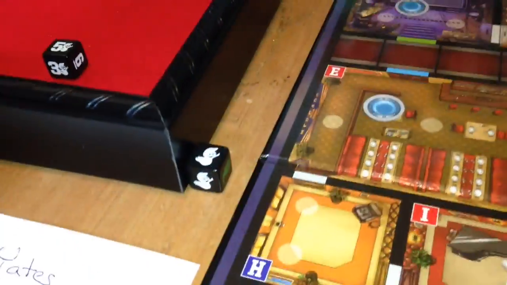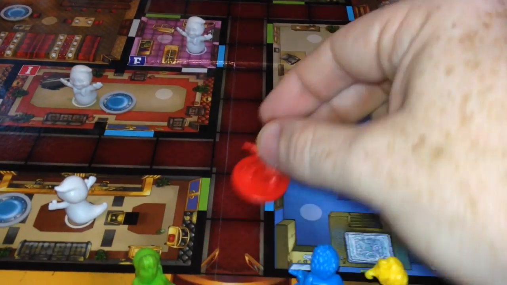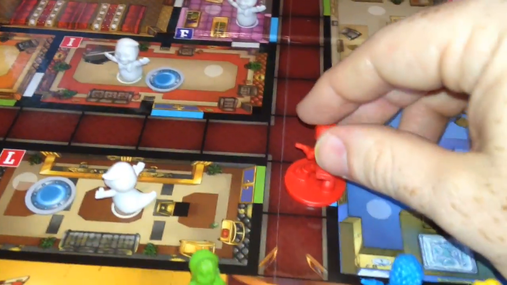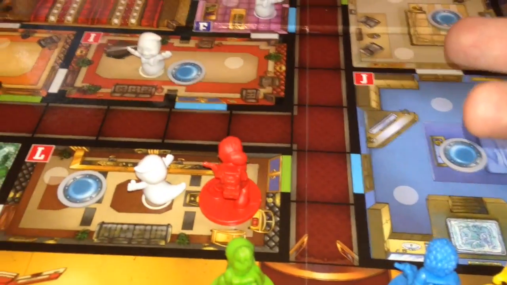I rolled a 5. So the first thing I do is add a ghost in D, which I already did. And now she can move. I can move up to 5 spaces, but I don't necessarily need to move 5 spaces. So I'm just going to move right here and end it right there.